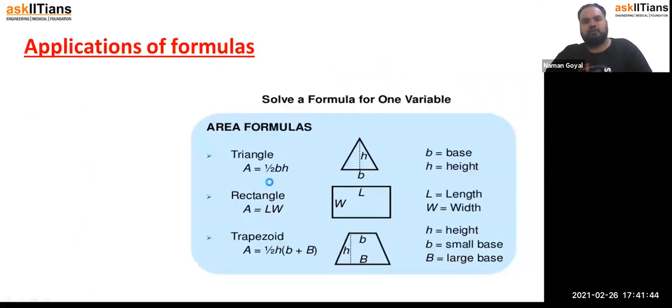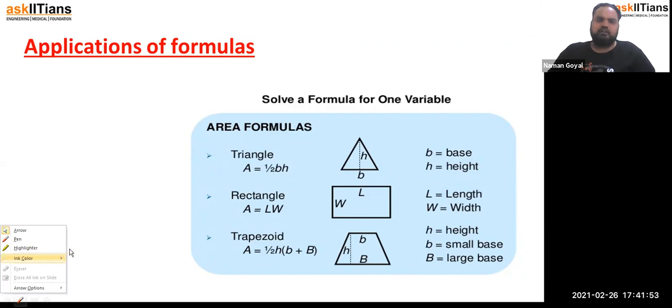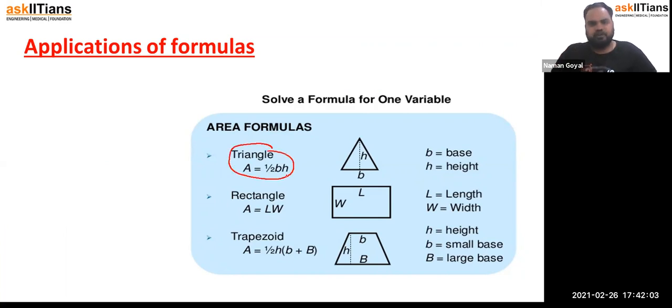Now move to the next part, which is applications of formulas. First of all, there are some formulas given which we already covered in previous lectures, right? Most of them we already covered. As we know, the area of a triangle is 1 upon 2 into base into height, isn't it? If this is the base and this is the height, the area of that particular triangle is 1 upon 2 into base into height.